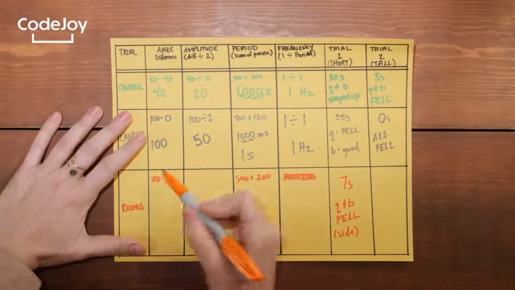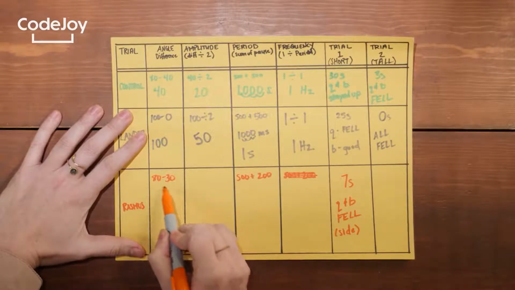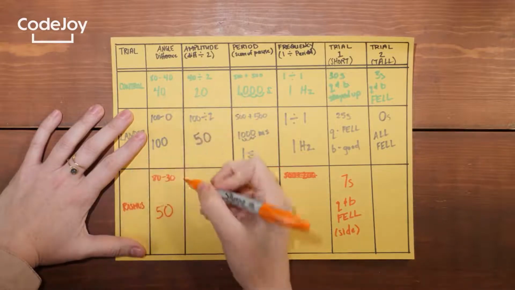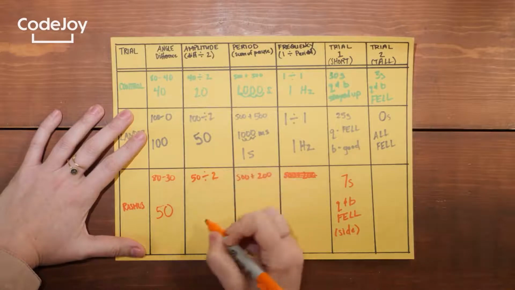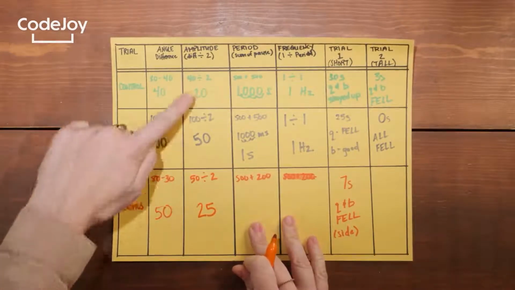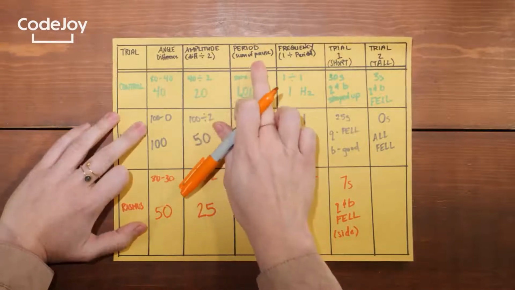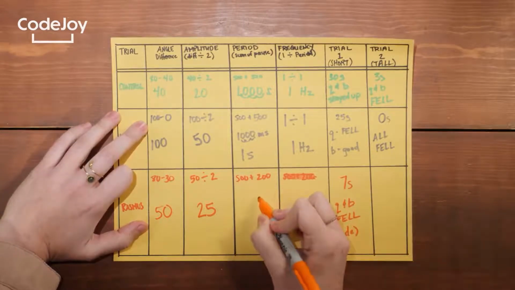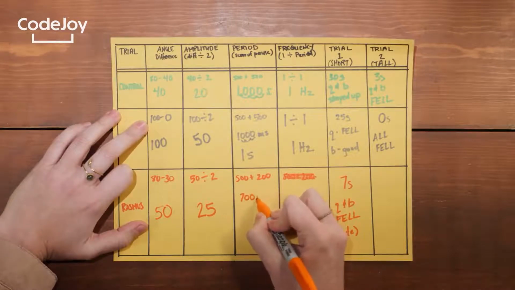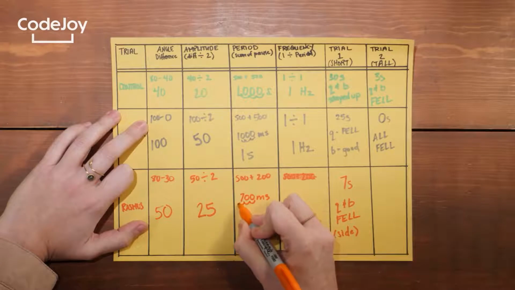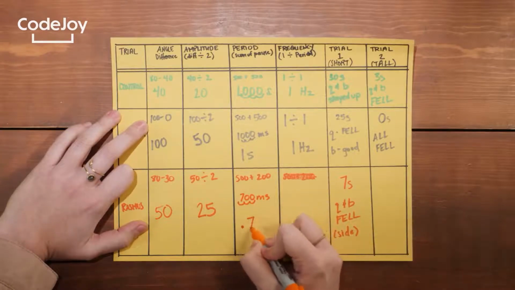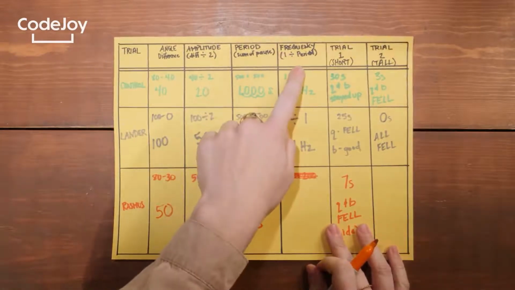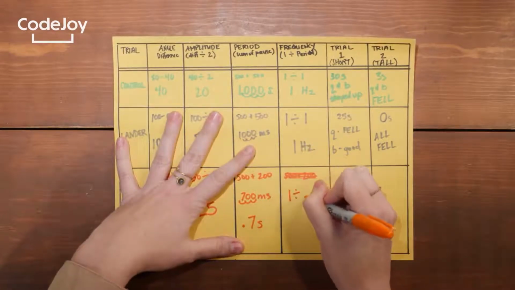So let's check in on our math here to describe the earthquake that Rasmus created. Here are the two angles that they put in. So 80 and 30, the difference between those is going to be 50. Our amplitude is that difference divided by 2, so our amplitude is going to be 25. You can see how that compares to our other two earthquakes. And then the period is the sum of those pause blocks. In this case, they were different numbers, but the period is still how long it takes to go by. So 500 milliseconds plus 200 milliseconds gets us 700 milliseconds. If we move our decimal point back, our period is 0.7 seconds. That's how long it takes for a wave to move through. Our frequency is 1 divided by our period, so 1 divided by 0.7.